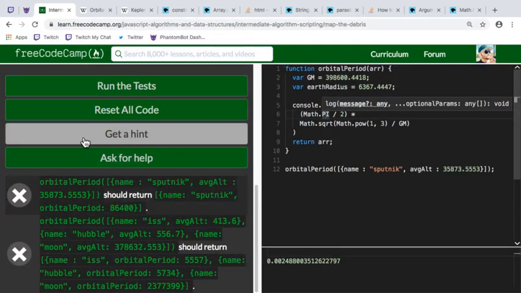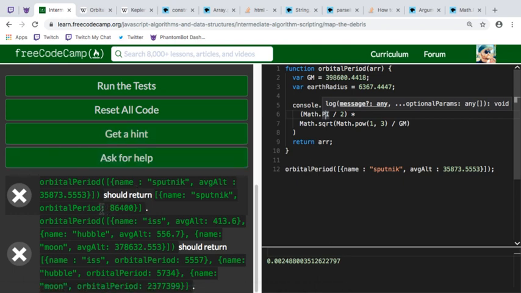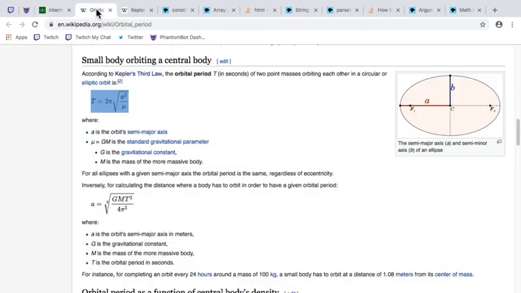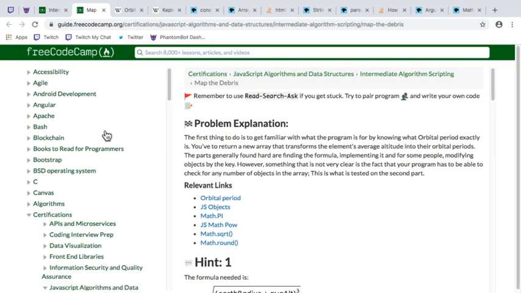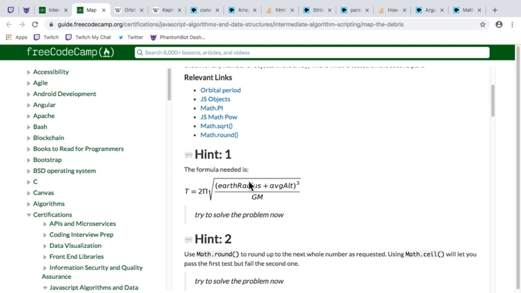What number should this return here? I don't have anything close to that. And we're gonna get a hint. We have all that. Earth radius plus the average altitude. Okay.